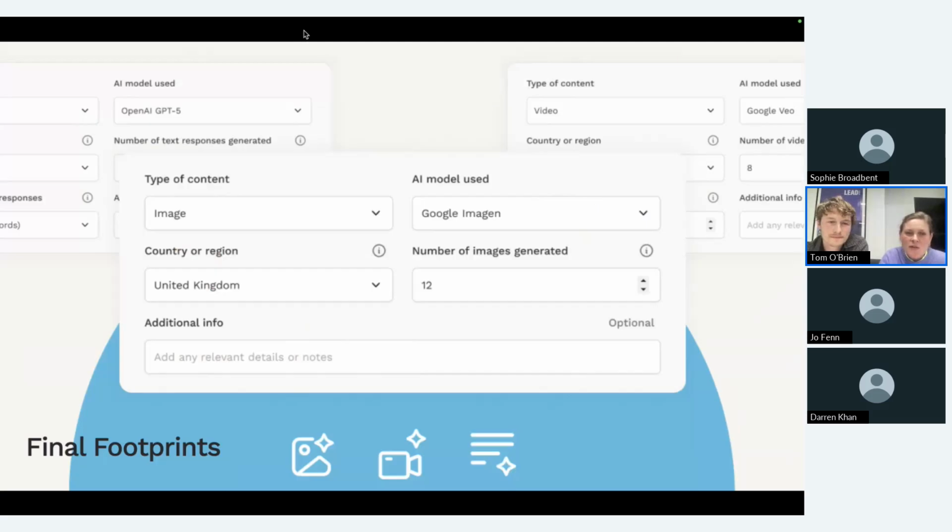Then the other one that you have is final footprints. This is when you are perhaps wrapping, or once you've passed the shoot stage, if you're shooting. This will give you more of an actual picture of your production. Again, it's one of the 11 activity areas, and it shows up in pre-production, post, and also in shoot if you have a shoot as well.